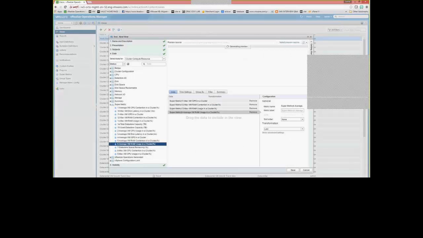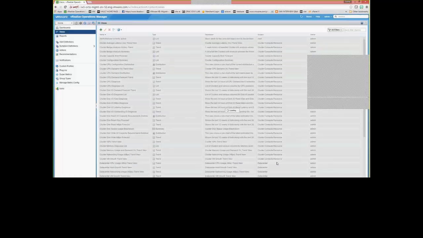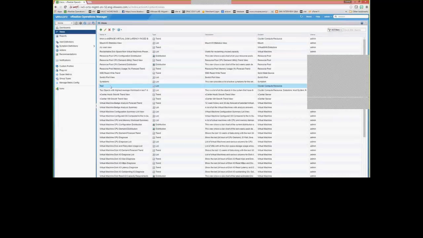So let me just select cluster here, click on OK, and you can see what is the maximum IOPS I have done on this cluster, the RAM contention which I have seen in terms of max, what is the max VM RAM usage which I have seen in this cluster, and average VM RAM usage which I have seen in this cluster. So you can see that very quickly I'm able to put all of this into a view. I can save this, and then I will be able to put this view in a report, and so on and so forth.